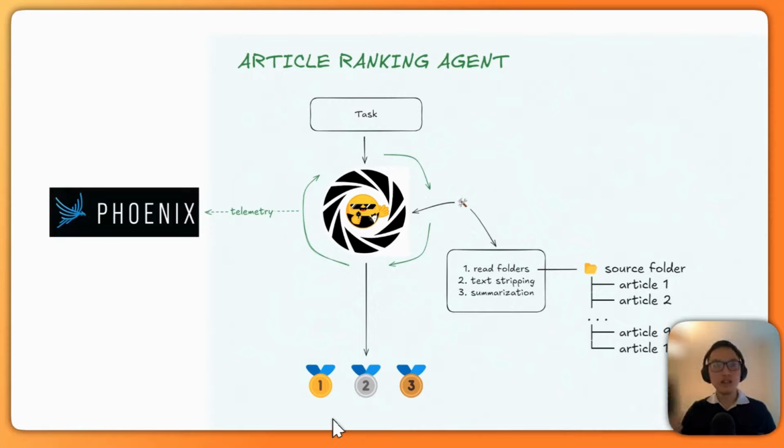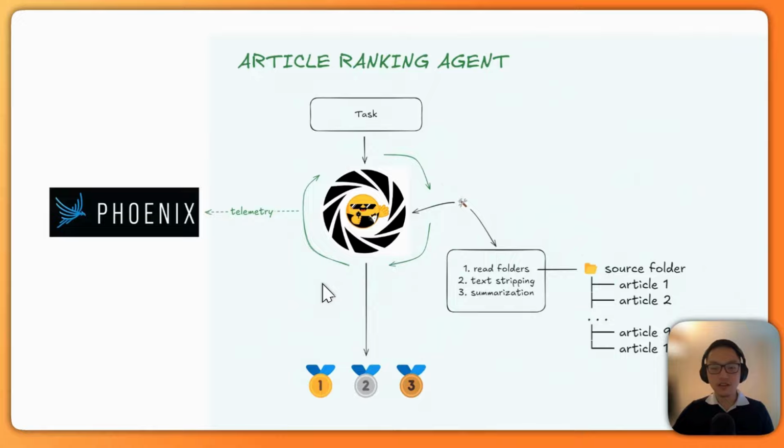Okay. So again, a very broad and high level task. Like, hey, this is a bunch of articles that I want you to look at, and I'm not actually specifying the exact ranking or how you're supposed to do it, but rather giving tools where you can kind of figure out what to do in between. And additionally, today I'm going to also add on a telemetry bit to it, so we can look at the tracing and what the agents are doing under the hood.